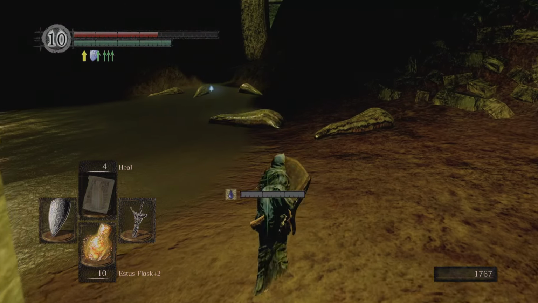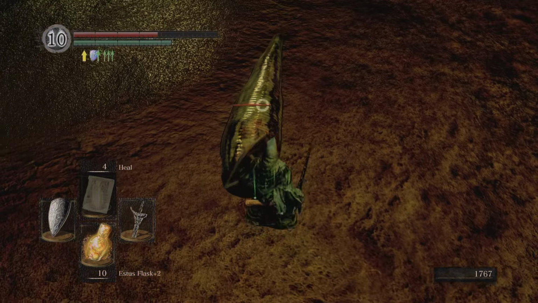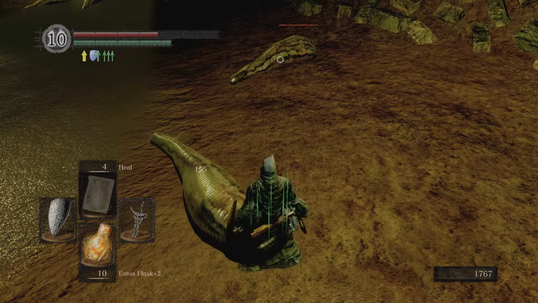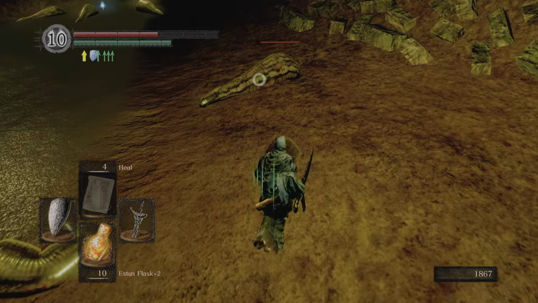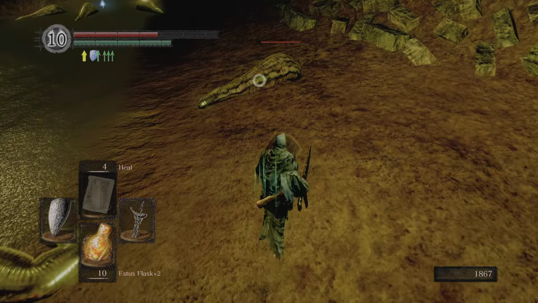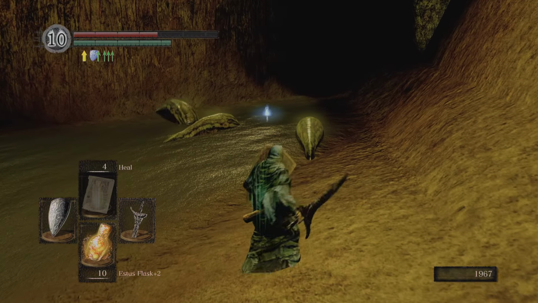Come around here, the one on the left is going to engage. I can't believe none of them have dropped anything when we've got 10 humanity. Slice this one, won't aggro. Yep, and coming here, the one on the far left engages.